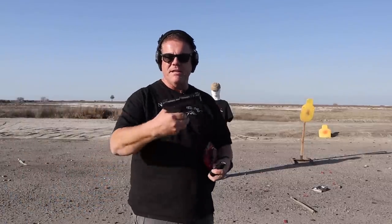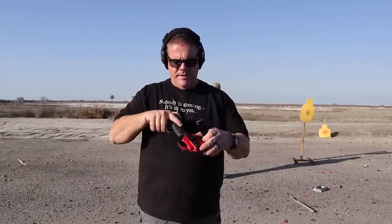Okay, we're loaded up 13 plus 1 in the pistol. We're going to run it out of the Tier 1 concealed holster, and I'm going to try and make this work for now in the little magazine pouch just for carry purposes. We're going to draw from concealment and work on Max and his two steel friends. Let's get to it.